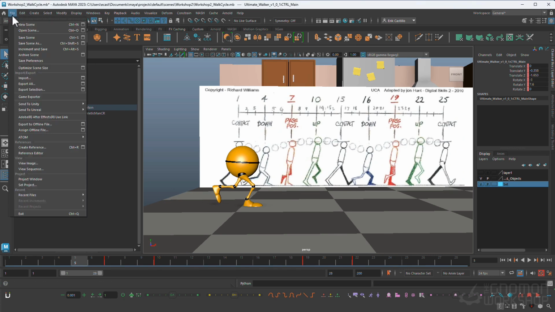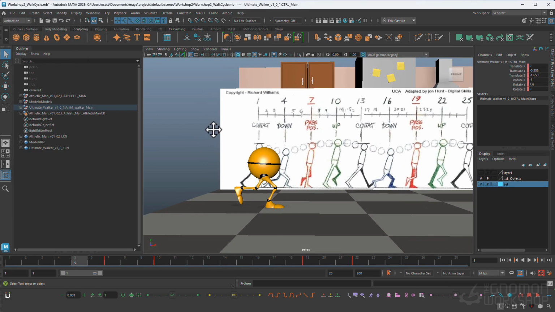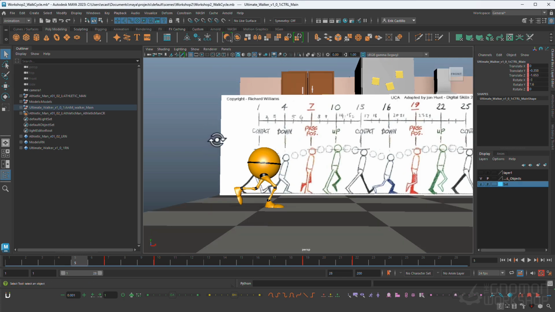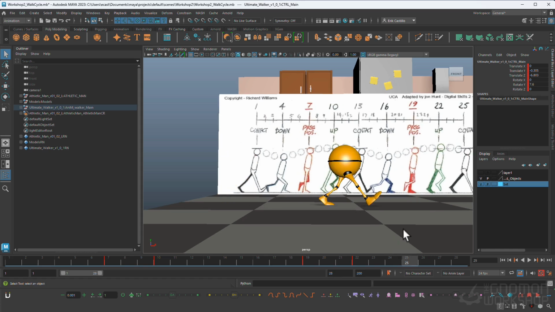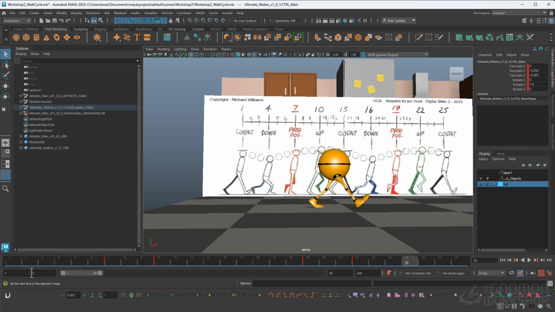I'm going to save my file, and then I'm going to set this to spline. And then we're going to watch it without actually having to make any changes yet. One more thing before we go on to that stage that I want to make sure I point out: my first pose needs to be identical to my last pose. Not in terms of their placement, but their poses should be the exact same.